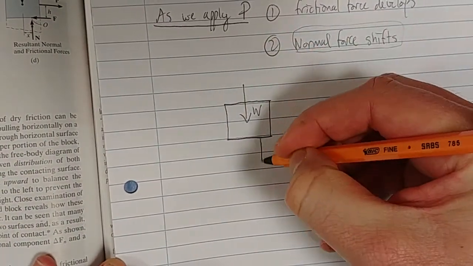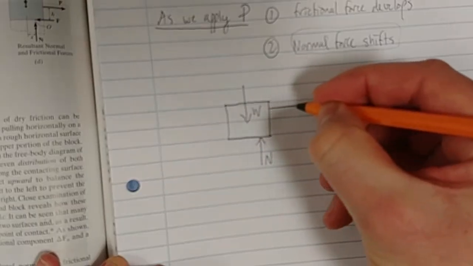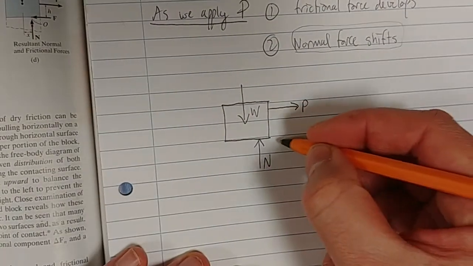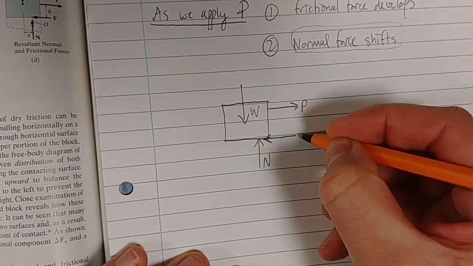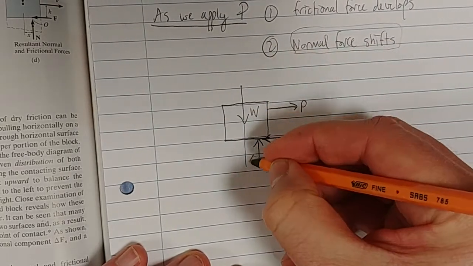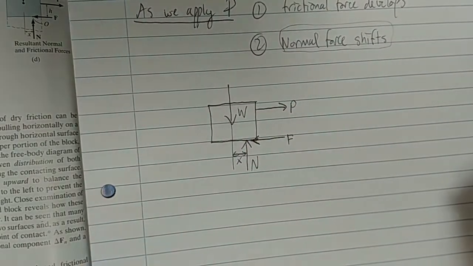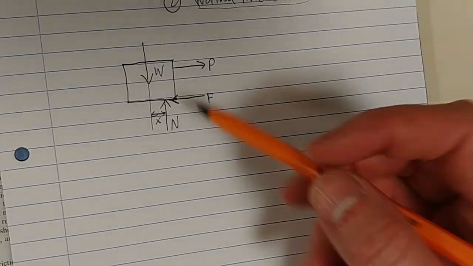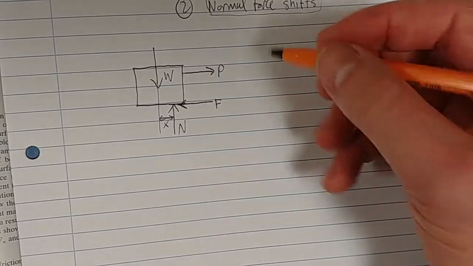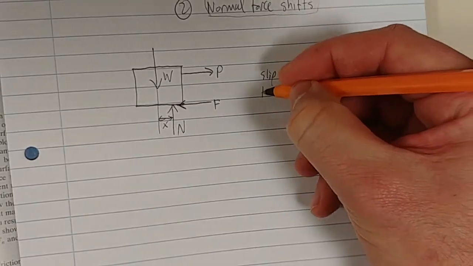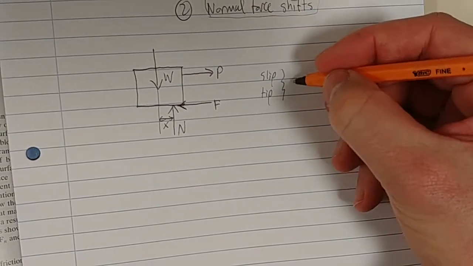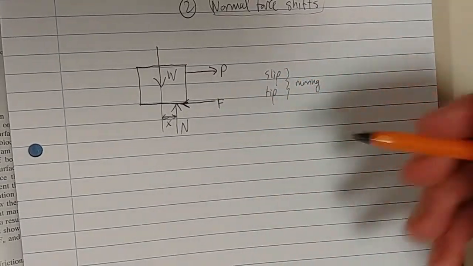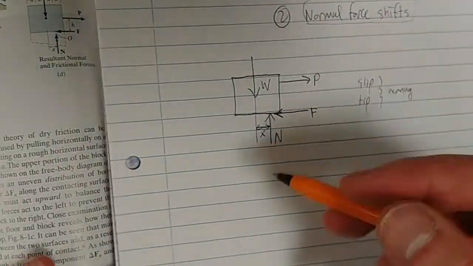Let's look at the equilibrium equations, and let's look at the free body diagram. We've got the weight, got the normal force, P. This is just fundamental. The background, this is quite important for us in terms of analyzing the problems later. And there's our frictional force. Okay? And there's a distance x. Now, let's see what is required for this block to be in equilibrium. Remember, and we'll do some problems later, if you recall from class, the block can either slip or it can tip, in terms of moving, or going out of equilibrium.